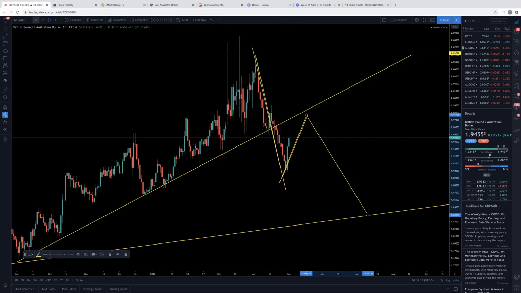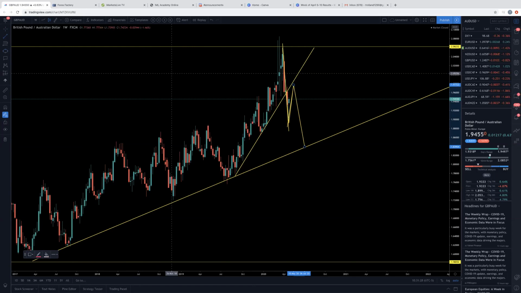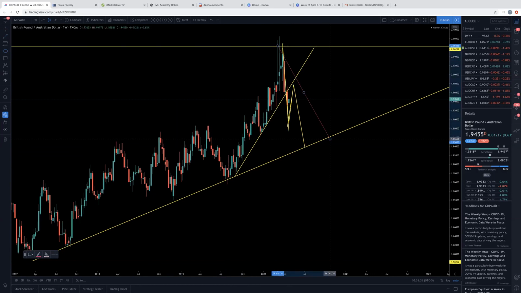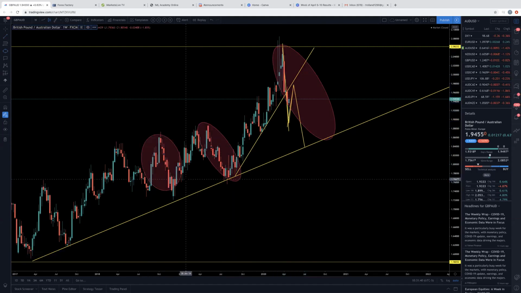So my weekly told me sell. Why did my weekly tell me sell? Can anybody remember? Because it broke the trend line. Yeah, broke the trend line. No. Remember, this trend line wasn't here. So I'm looking at all of this. Because your weekly needed that correction. Exactly. Just like my weekly needed this correction, just like it got this correction, and this correction, right? I knew a correction was happening.